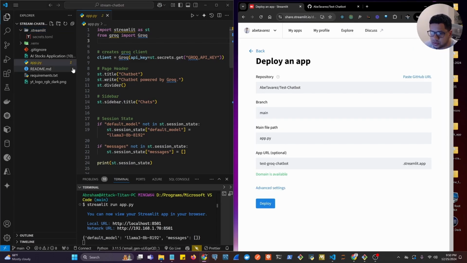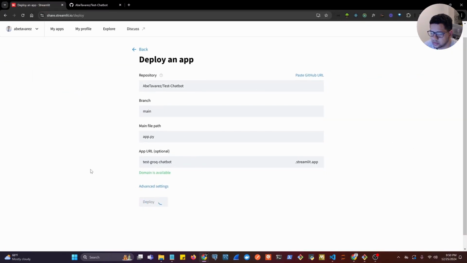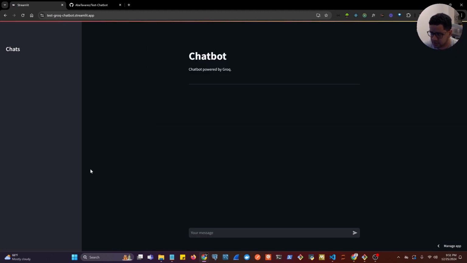All right, once you copy and paste the API key or the environment variable over to that file, you can go ahead and click deploy. Now this is going to pull all your code from your repository and is going to deploy the application into the Streamlit cloud, into their platform. And this is just going to take a few seconds because the app is pretty small. So pretty sure it's going to be done any second now, which is now.